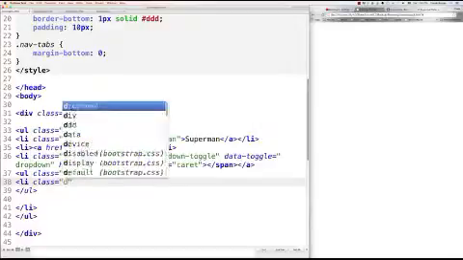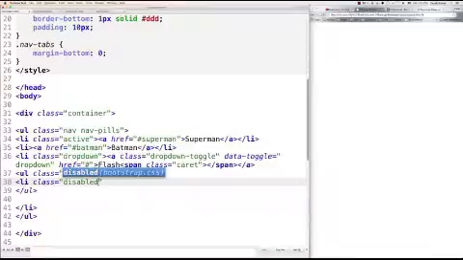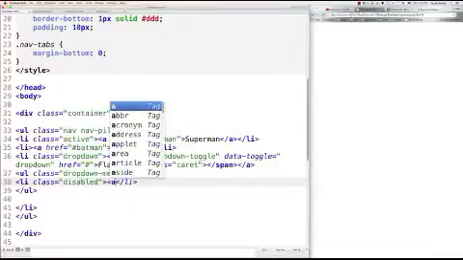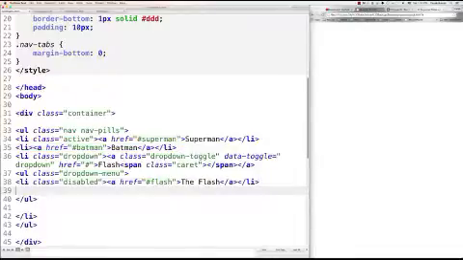If we'd like to have one of those items disabled, once again you just type in class disabled and it automatically disables it. That works on tons of components. Inside of this list item we can reference, and this one's going to point at the information on flash, and we're just going to call him the flash, and then we're going to do another one that's going to be kid flash. So let's just go like this, and as soon as this link ends right here, throw another one inside of there. Come down here where it says Batman and instead change this to kid flash. Change this to kid flash.